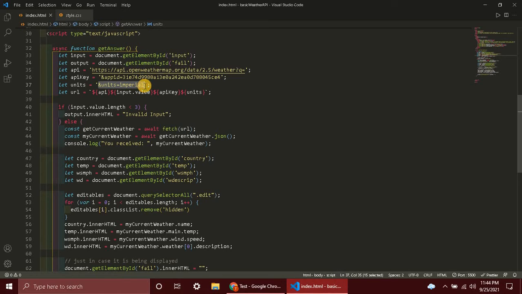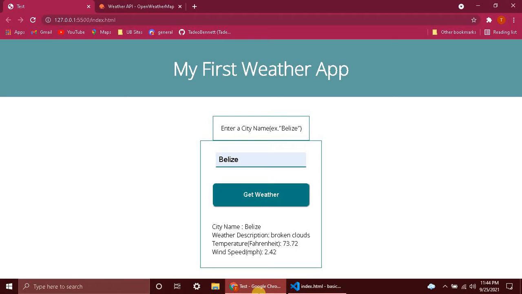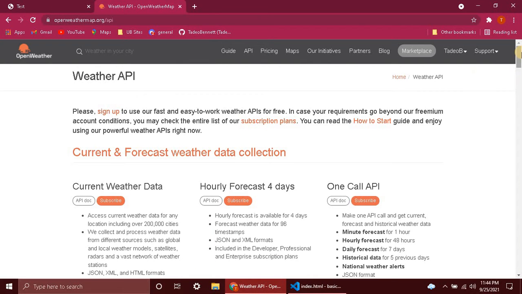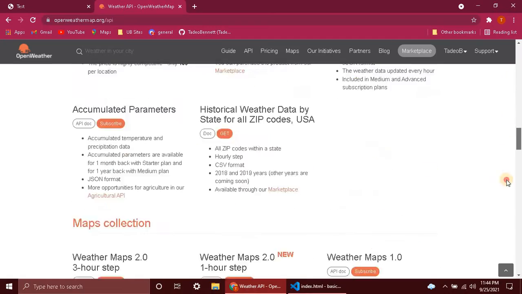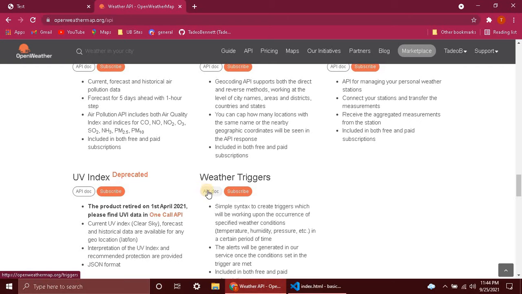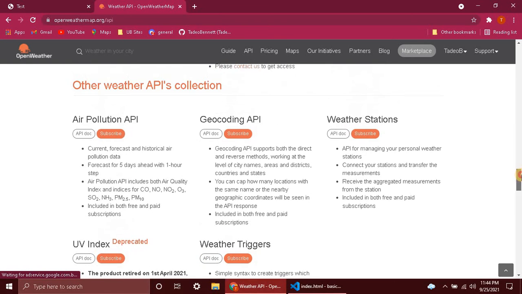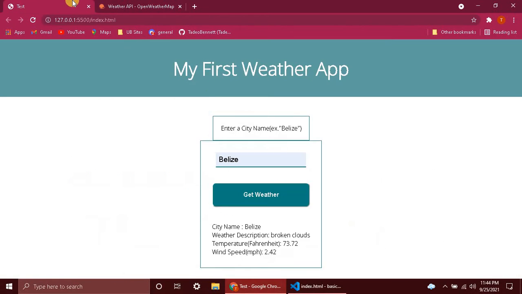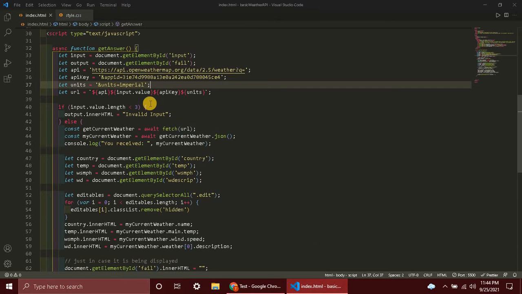The reason why I know, or how I got this, was through the docs that are on the website. For each API that you access, it gives you documentation for you to see. Like here, you see API doc. All of them have that API documentation for you to learn the different aspects of the API that you're trying to use. So this is the new URL that is formed when I combine all of the necessary information.